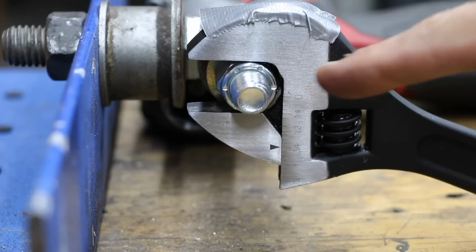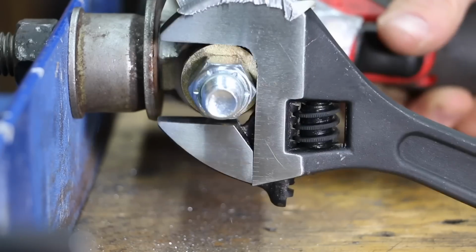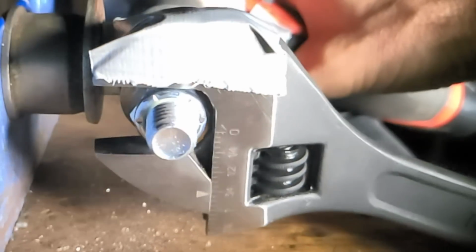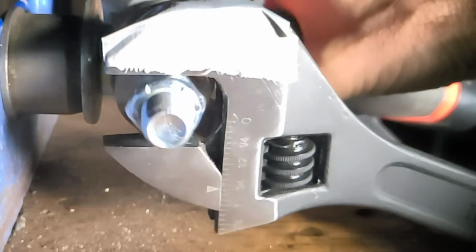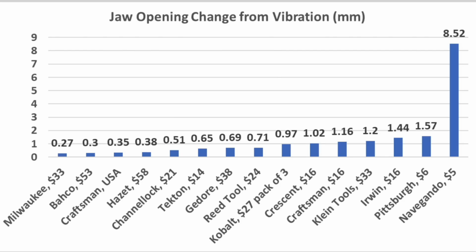I then measured how much each wrench backed off when they experienced vibration from a compact impact wrench for a fraction of a second. And most of the budget imported wrenches really struggled in this test with the excess jaw movement sending the worm gear spinning. So after testing all the adjustable wrenches, the vintage USA-made Craftsman finished in 3rd place, but the vintage Craftsman was just getting warmed up for the second test.